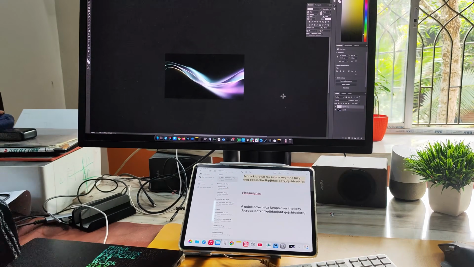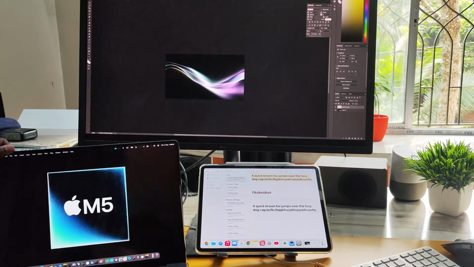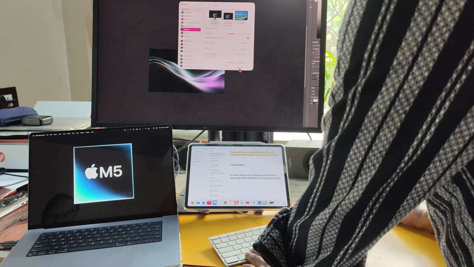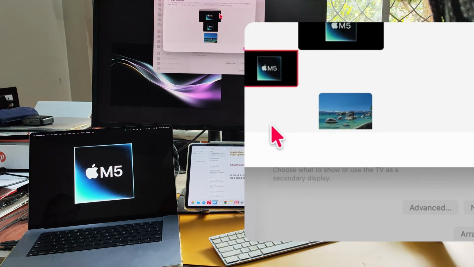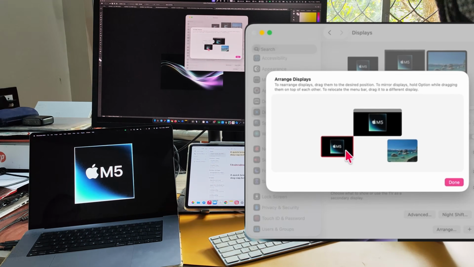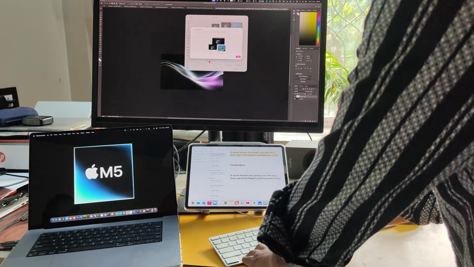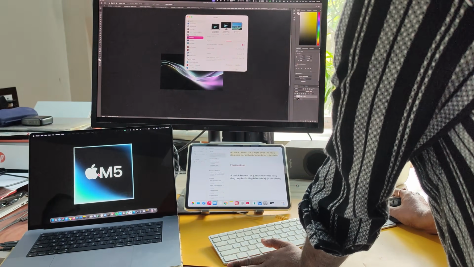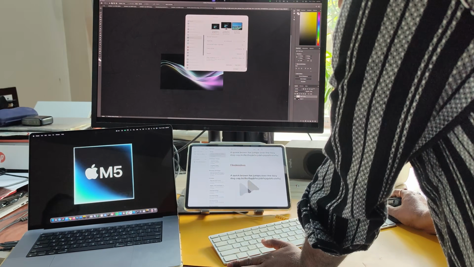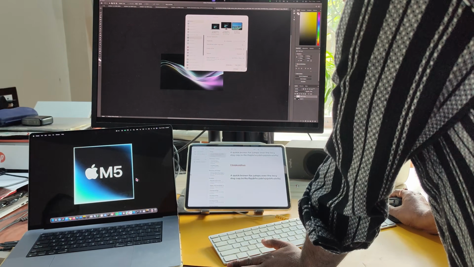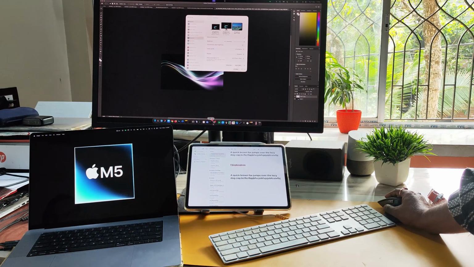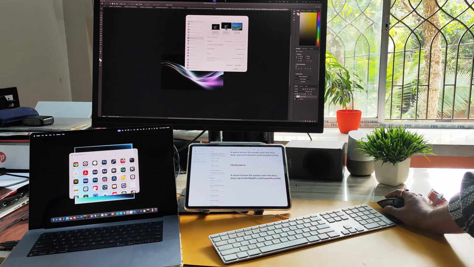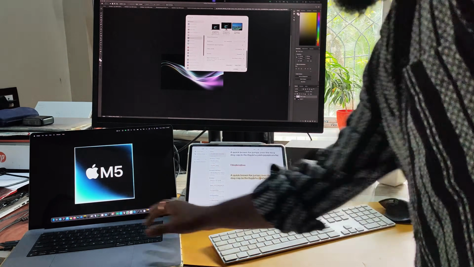And if you have a MacBook and an external monitor, you can actually create a triple display setup like this. Just go back to Display Settings and arrange all your screens the same way we did earlier. Now comes the fun part. You can seamlessly move your cursor across all three displays, the MacBook, the monitor, and the iPad, like they're all perfectly interconnected. It honestly feels like one giant workspace instead of three separate screens. And once you experience this, it's impossible to go back.